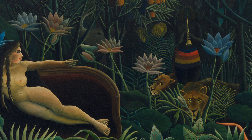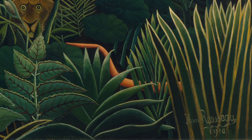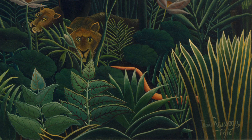The lioness, on the left, looks over quizzically at the nude woman. The lion, on the right, crouches down, staring directly at the viewer. To the right of him, in the lower right corner of the painting, a black snake with a salmon-pink belly slithers toward the woman on the couch. A variety of broad-leafed vegetation runs along the bottom of the canvas, framing this scene.